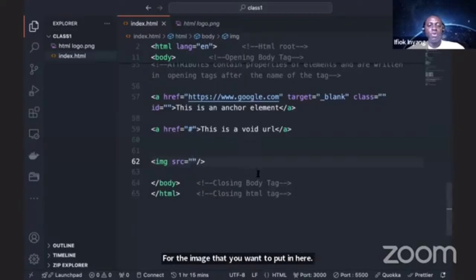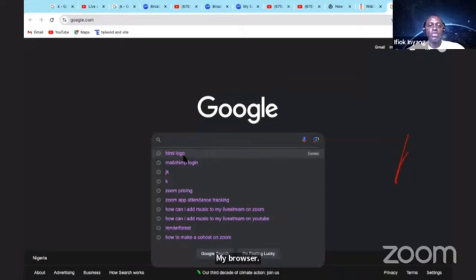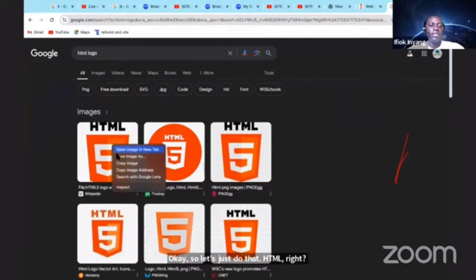So I think at this point, I can go to my browser and find any image. Okay, let's just still do that HTML logo. Let's bring in copy image address.